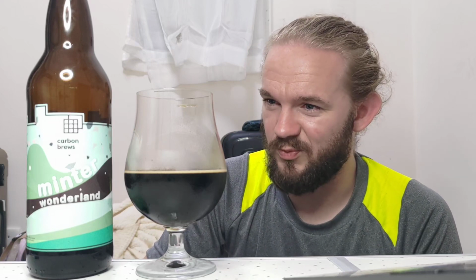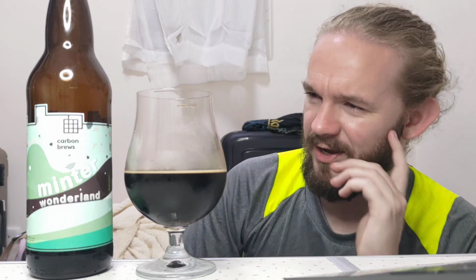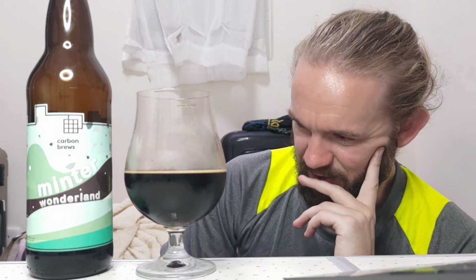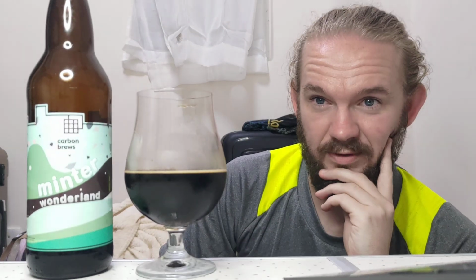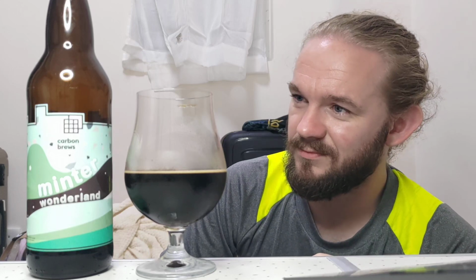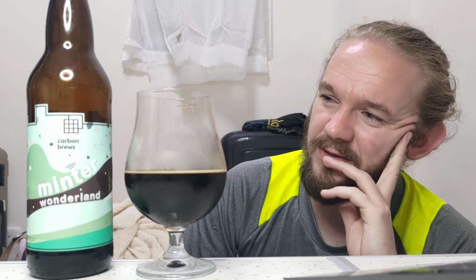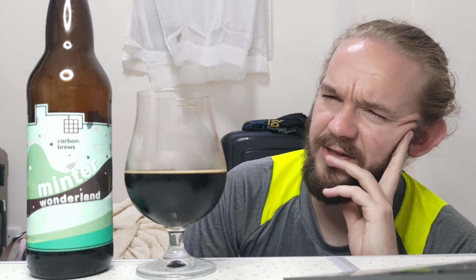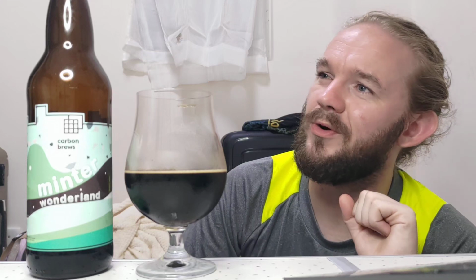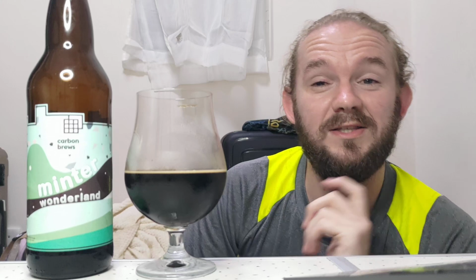But yeah, all in all, really interesting beer, this one, and definitely cool to try another Imperial Stout from Carbon. And I think we've got another one to look at in a few videos time as well. But yeah, I think we can leave it at that for this one. Solid Imperial Pastry Stout, and another one of the hits rather than the misses, for me at least. But yeah, I think the last one I had from Carbon was a little bit more unusual and exciting than this was. But yeah, let's leave it there.